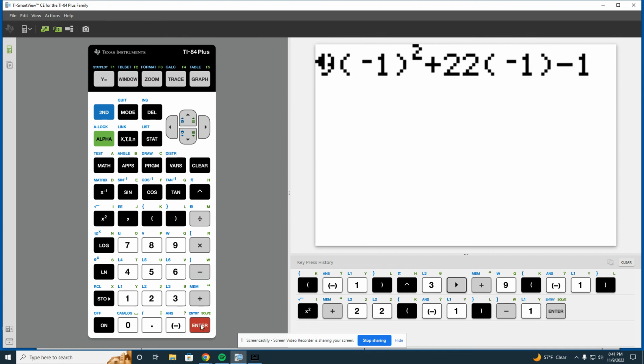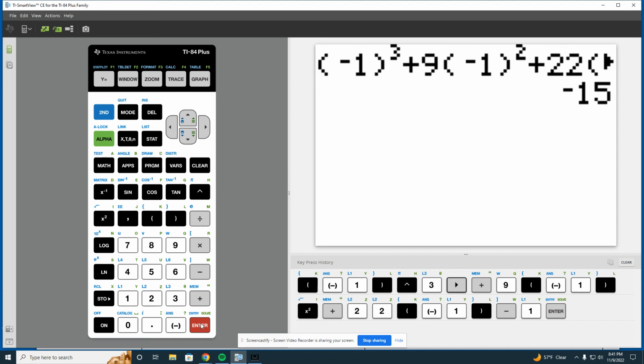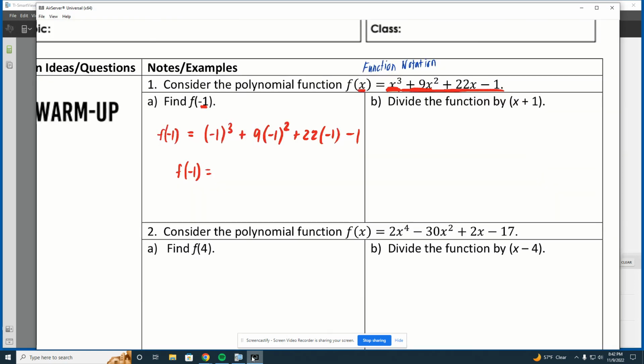And your calculator will evaluate this polynomial function and it'll say, hey, f of -1, basically this. When you treat x like it's -1, your solution is what? -15. That is what we've done in the past when they've asked us to, what we would call, evaluating a polynomial function. You're basically just plugging -1 directly into the equation. All right, here's the point.